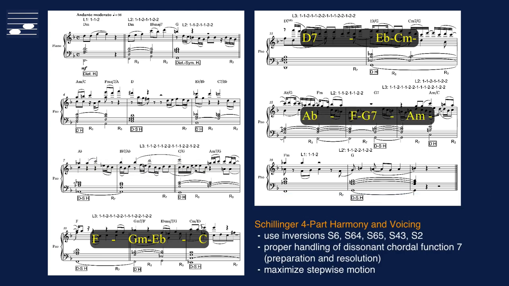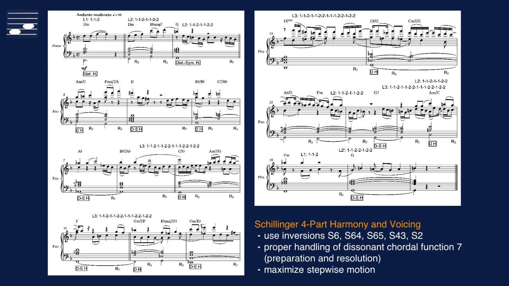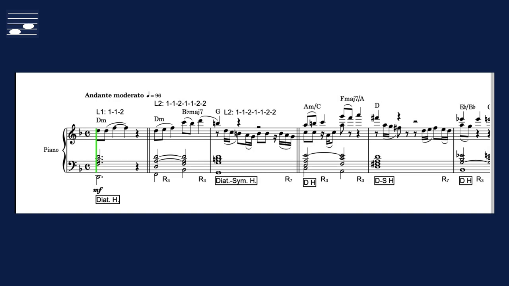In the four-part setting, we use root and inversion position chords, preparation and resolution of the dissonant chordal function 7, and maximize smooth and stepwise voice leading. Listen to this chord progression, which still contains occasional weak spots. Note the different character of the diatonic versus diatonic-symmetric sections, the overall floating harmony, and the occurrence of Riemannian chromatic medians as a consequence of the mixed harmony systems.